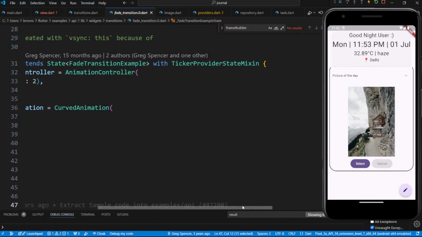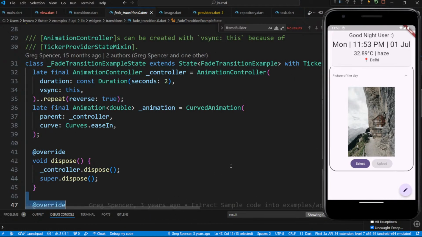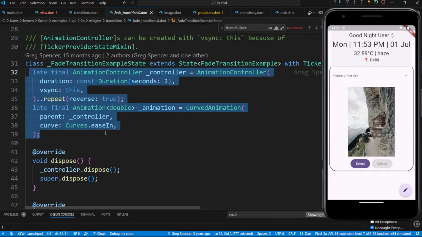So we need to extend with the ticker provider state mixin, and it'll take 2 seconds. So let's do one thing. Let's put up this.